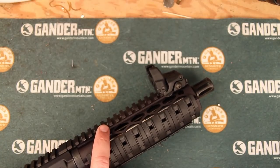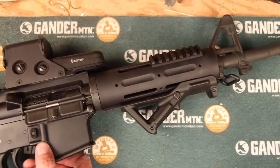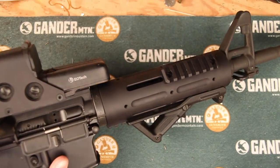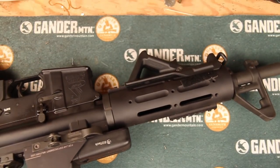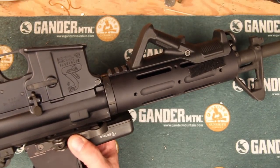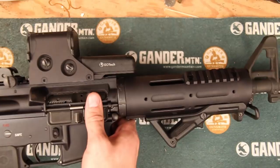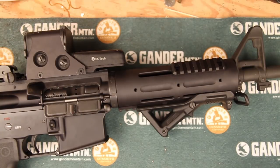One of my preferred styles that I'm probably going to start using is a smooth tube or something like the M-lock system. I have here one of Yankee Hill's customizable free floats — this kind of allows you to have an aluminum free float tube, giving you the advantages of free float and a little extra durability with aluminum, but lets you add or remove rails where you want them. So it lets you have rails where you need them but a smooth, lower profile everywhere else. Either the Yankee Hill or some of the newer M-lock style forearms is what I'm probably going to be using in the future.